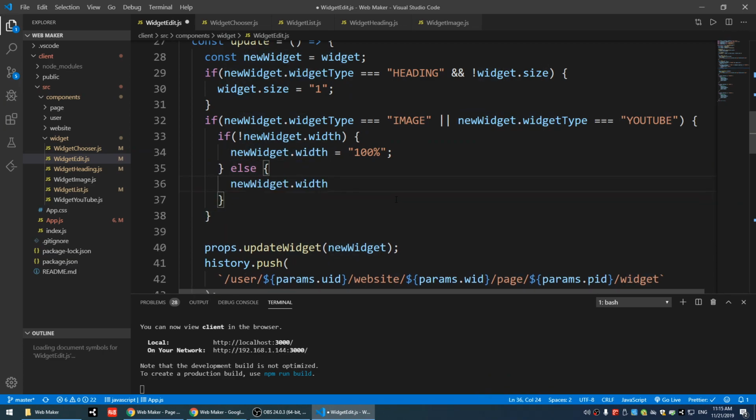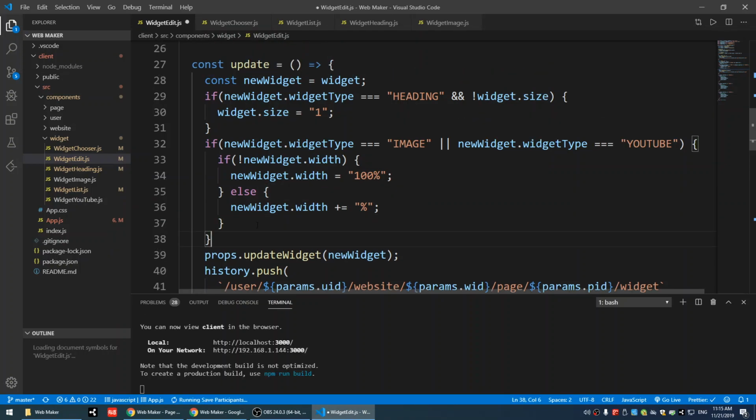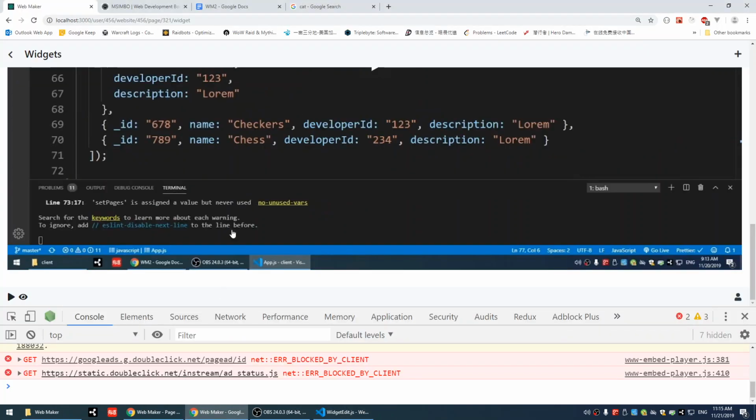It might not be the best solution, but it actually works. So I'll see if I can come up with a better solution, but temporarily just use this for now. If a heading doesn't have a size, we just set a size for it. If it has a width, we set the width with a percentage value. If it doesn't have a width, just set it to 100%. Once we move the data to the database, it should solve it automatically, because I can see some default value in the database. So right now, just leave it like that. It should work.